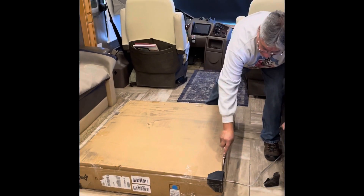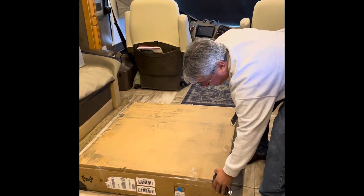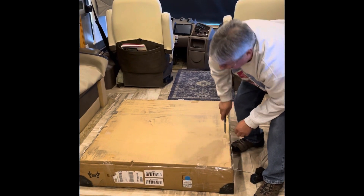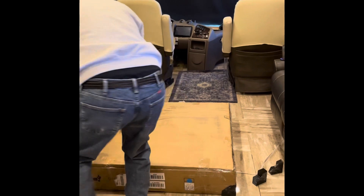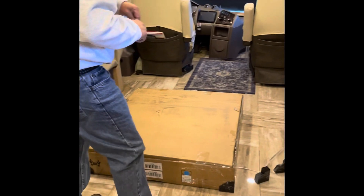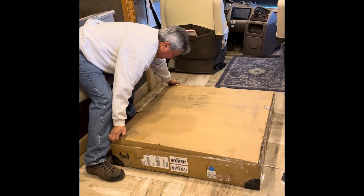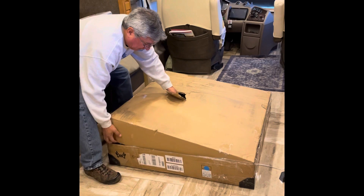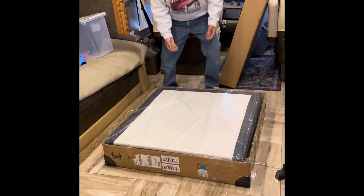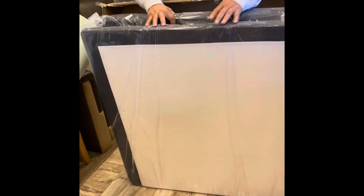Is it pretty easy to open the box? Pretty easy to open, yeah, maybe a little plastic. I guess we're shipping — it just has this tape on it. It took forever to come in, but that's because it was Christmas time. I bet normally it doesn't take that long. It's a little plastic bag.